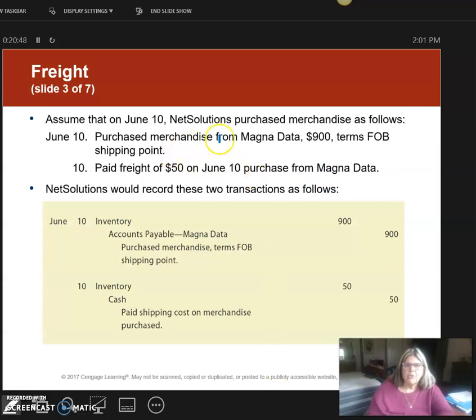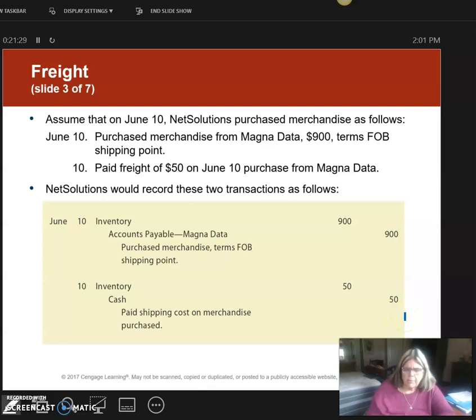So here's the journal entry for FOB shipping point. It says, I purchased merchandise from this company for $900, terms FOB shipping point. That means I'm responsible. But I actually paid $50 out of my pocket for that freight on the same day. So here's journal entry number one. I'm buying, so I don't have two journal entries. Here's the purchase. Now, it did not give me credit terms, like 2/10, net 30, so I'm not going to discount it. And then I actually pay $50 to the freight company to pick up my product. So when these products come in, the actual cost of this merchandise will be $950.